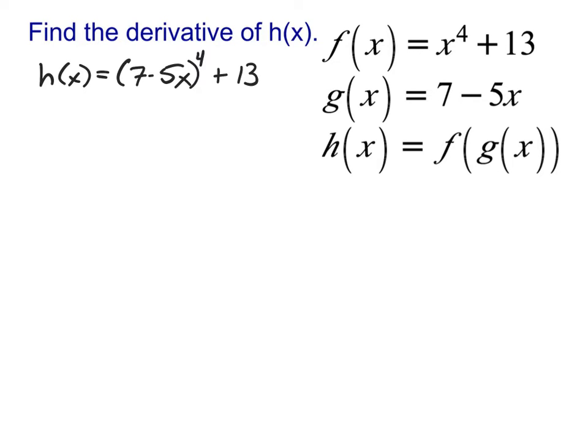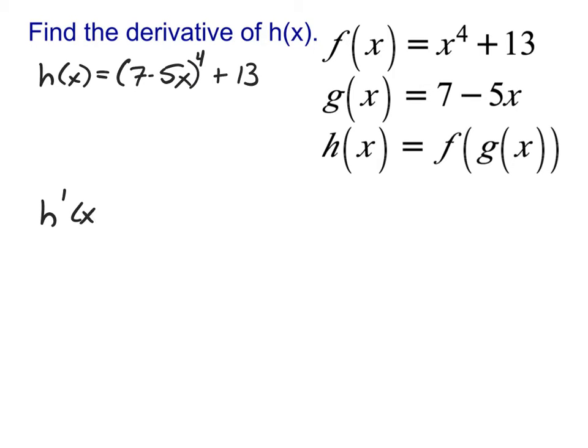Which one seems easier right now? Well, everyone might be a little bit different with that, but for me, I don't really want to have to multiply that thing out to the 4th. So I'm going to use the rule where we wrote it at the start of class of the derivative of g to the 4th. So then, I'm going to do h prime of x. Actually, I'm going to go a little bit lower so I can have more room to write here.